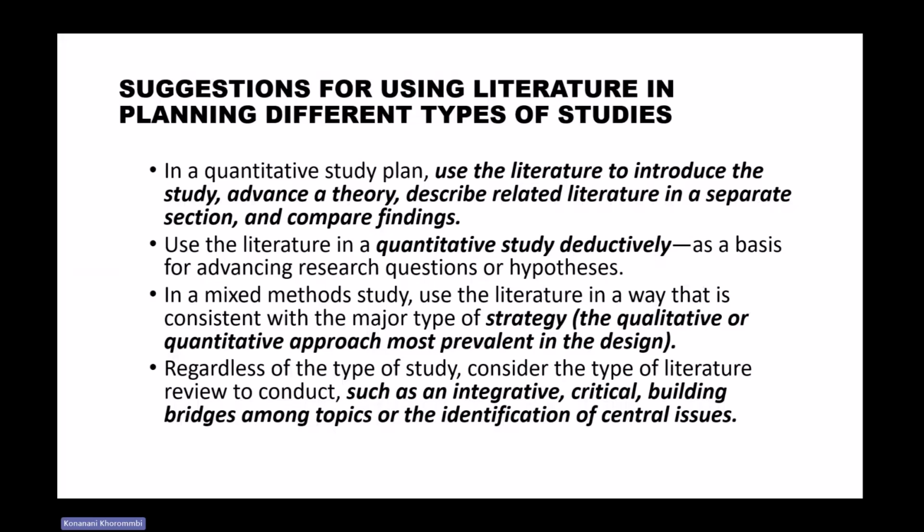However, in a mixed method study, use the literature in a way that is consistent with the major type of the strategy, the qualitative or quantitative approach most prevalent in the design. We have said that, and it is the latest slide that we looked at. But regardless of the type of study, consider the type of literature review to conduct, such as an integrative one. You see, these are strategically broad approaches in literature review: the one that integrates, the one that criticizes, and the one that builds bridges amongst topics, or the identification of central issues.